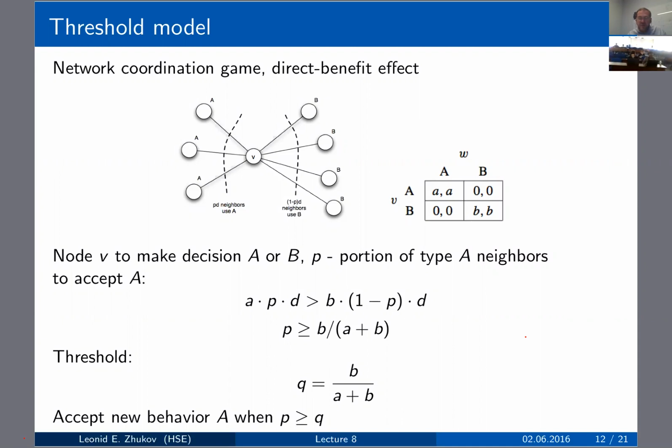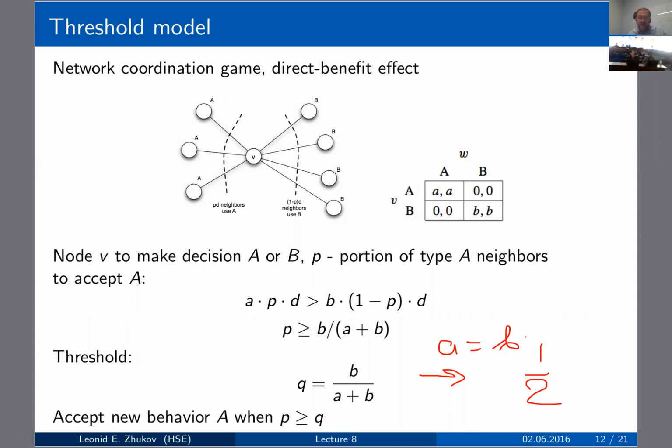Now, if you look at this formula right now, if A is equal to B, then the level of threshold is 1/2, which is sort of an obvious result that we know, right? If the advantages or bonuses you're getting from operators are equal, then it's just the pure number of friends that will help you decide which operator to join.